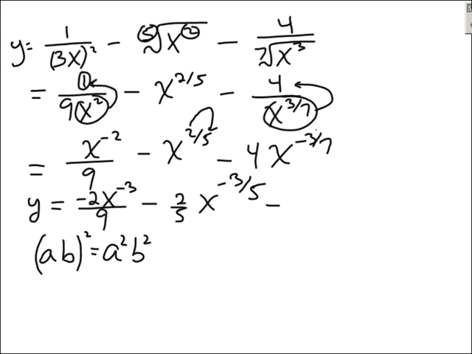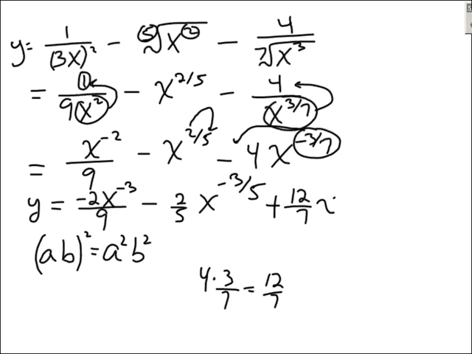Minus, bring down, well maybe it's minus, negative 3 over 7 times negative 4. A negative times a negative is positive. 4 times 3 over 7, 12 over 7. And now you make the new power 1 less. The denominator doesn't change. Negative 3 minus 7 is negative 10. And this here is y prime.